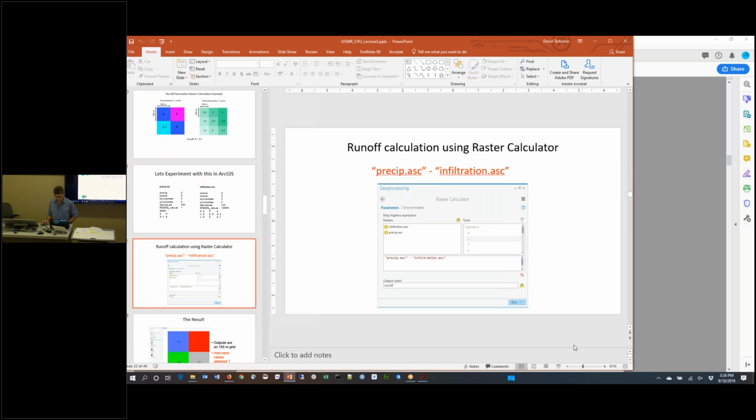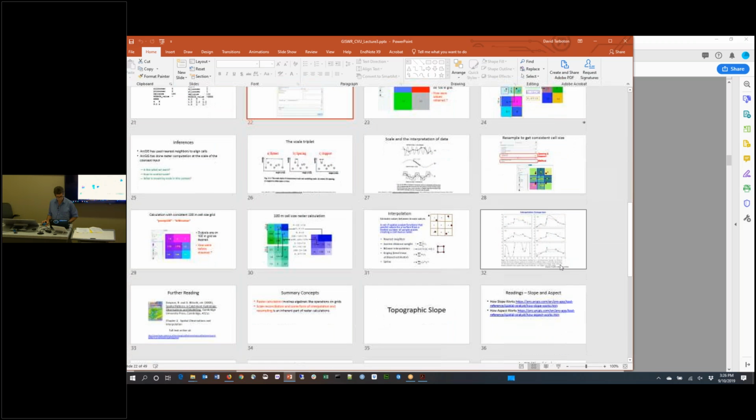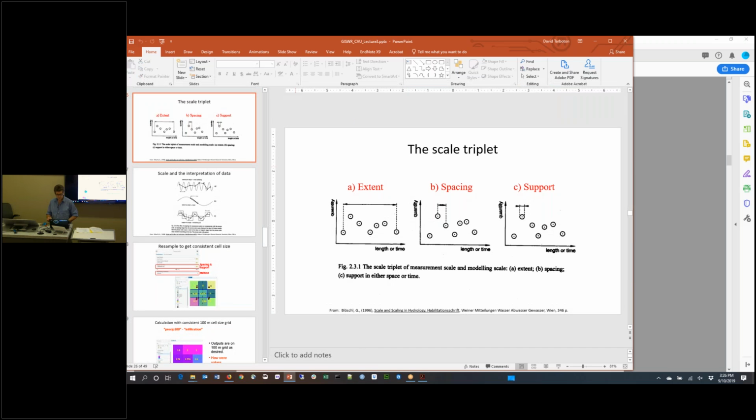So we could look at the scale triplet. Anybody want to summarize for me what they thought of the scale triplet? This is not something that's typical in GIS.